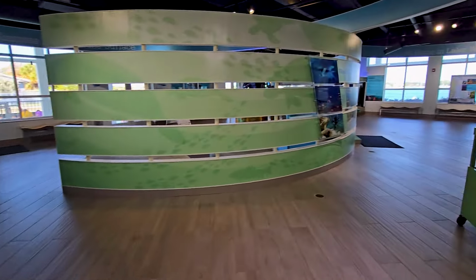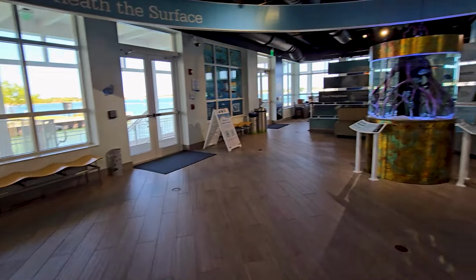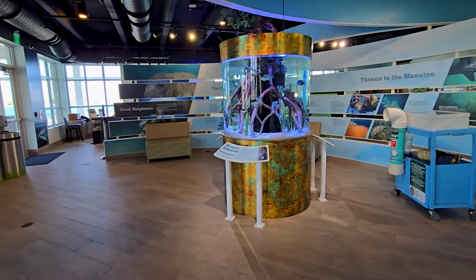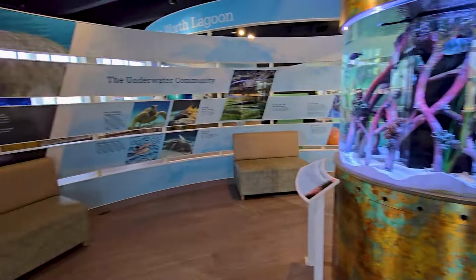That's cool. This whole place is free. So free parking. They have a couple aquariums we'll show you over here. And then we'll walk back outside by the manatees, see if there's anything else out there, then we'll head out of here. But they have some aquariums in there. Like I said, this whole inside is free. There's a gift shop in there. We're gonna get a magnet. I need a magnet.